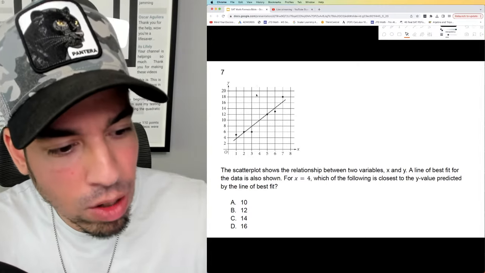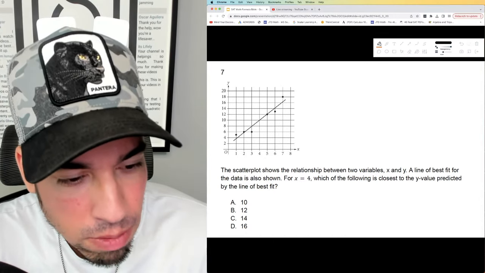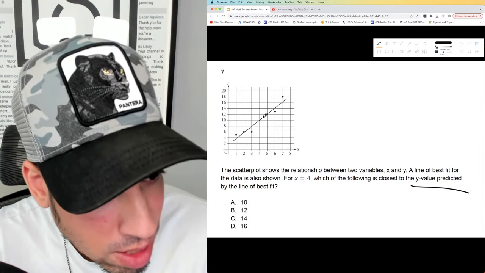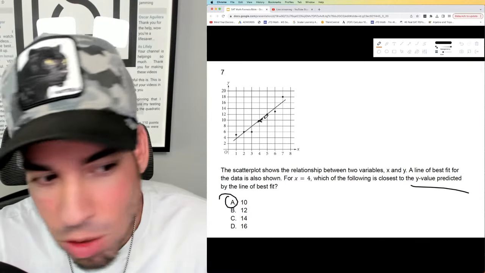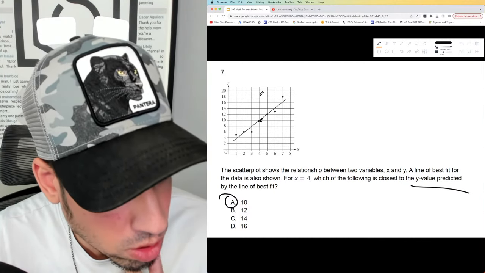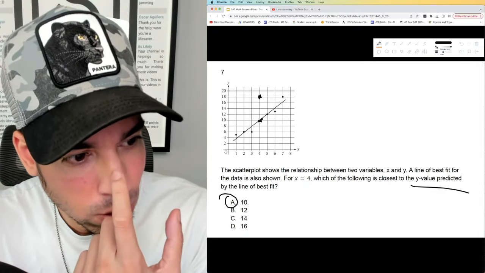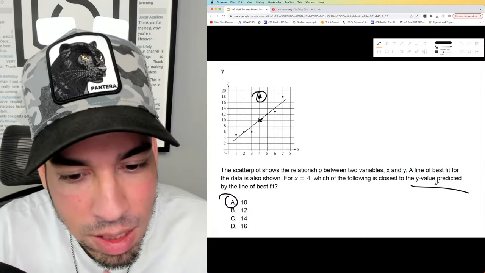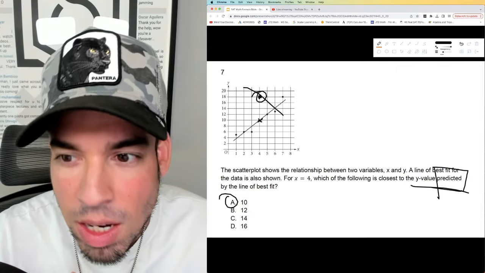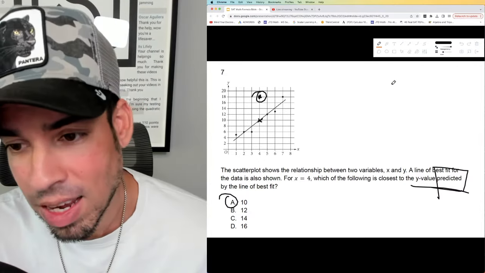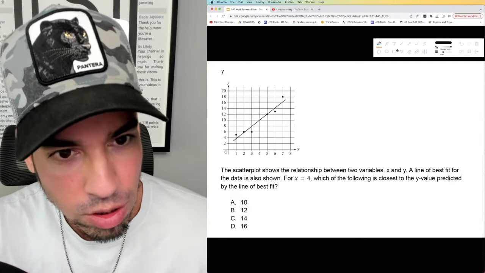This is a classic scatter plot question, and this is just saying, hey, when x equals 4 right here, what is the closest y value predicted? That means we're just looking right here. Where does it hit that line? It's at 10. Now, one thing that's important to note, they didn't make this question too hard. It's an early question. But if you have a point up here, that's how they're going to try and trick you. They want you to look at this and be like, wait a minute, is it 10 or is it 18? When they said y value predicted, they're talking about line of best fit, not the real data points. If they said, what is the real data at x equals 4, then you ignore the line of best fit and you have to look at that point. So that's just a quick explanation there.